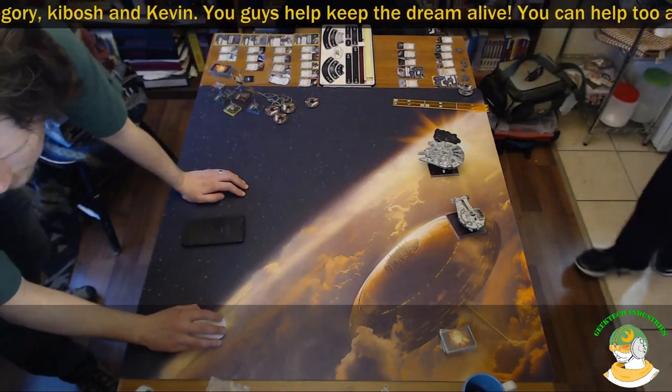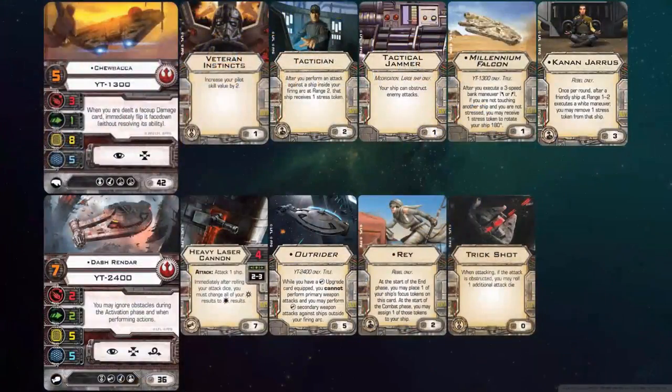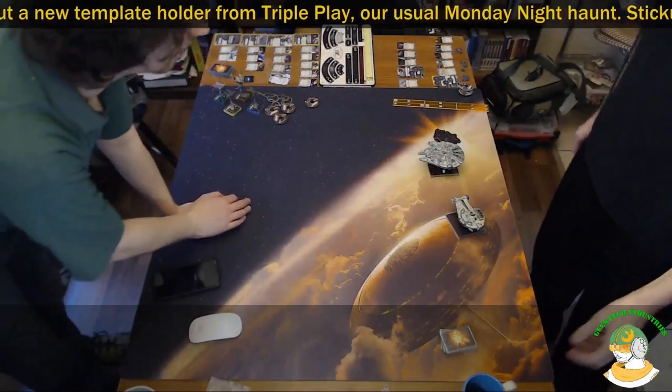So Bali's got a two ship rebel list. Why don't you tell us real quick what you're flying tonight, Bali? Well, I'm flying Dash and Chewie in a couple of freighters. I call it driving truck. So we've got Dash with Ray on board to bang some focus, heavy laser cannon, Outrider title, and Trick Shot. And then we've got old Chewie with the new Falcon, with tactical jammer, Cannon Jarrus, Tactician, and Veteran Instincts to put them at 7-7 so I can interchange the order that I move them in. Double sevens. I like it.